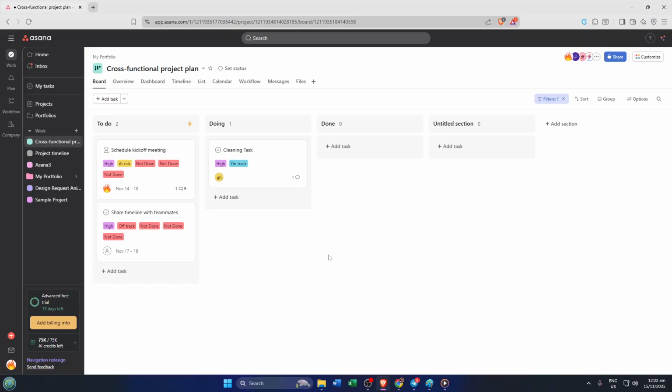Today, I'm going to show you how to create recurring tasks in Asana, an absolute lifesaver if you need regular reminders for things like weekly meetings, monthly reports, or even those daily habits you're building. By the end of this tutorial, you'll be able to set up automated repeating tasks in Asana, so you never have to rely on memory alone.